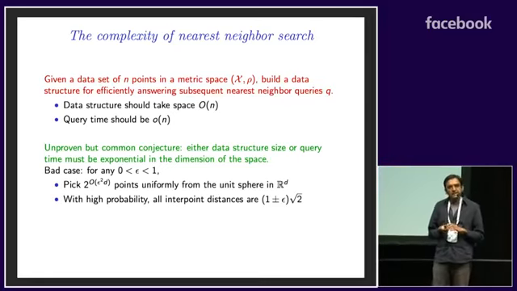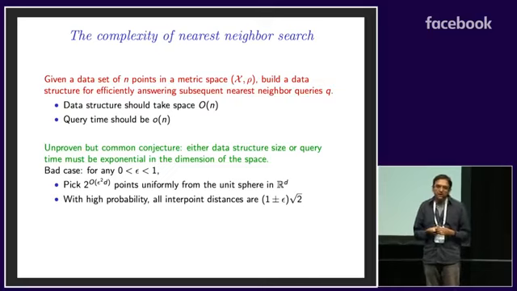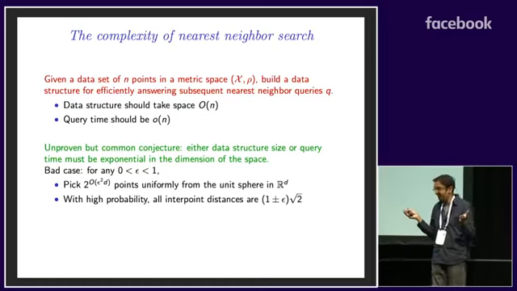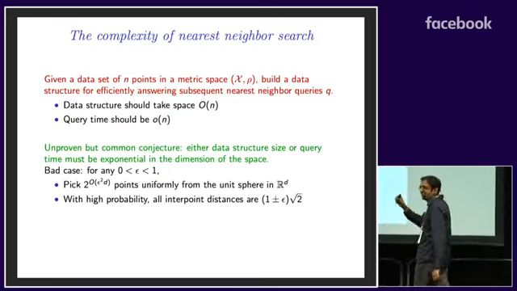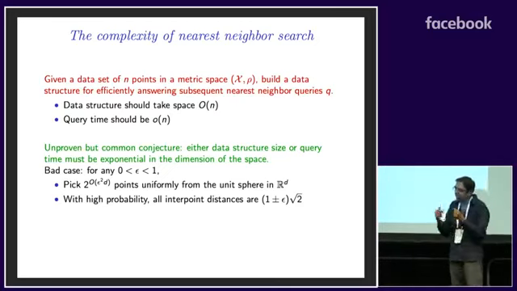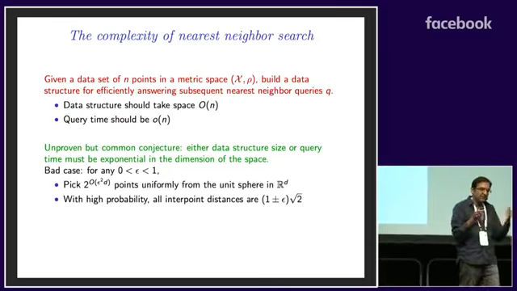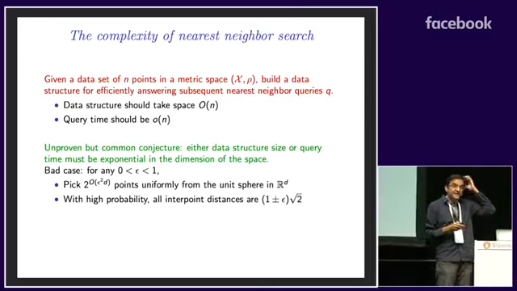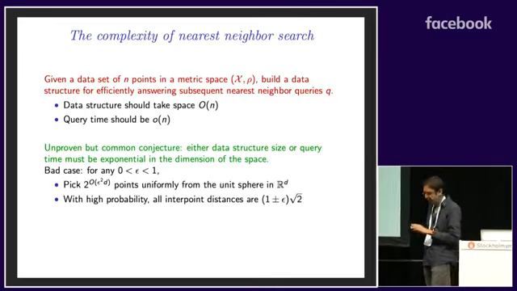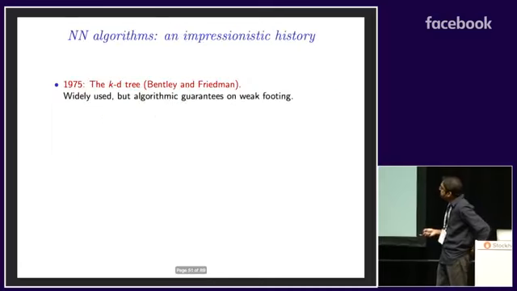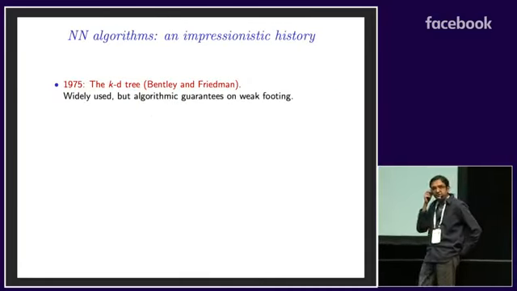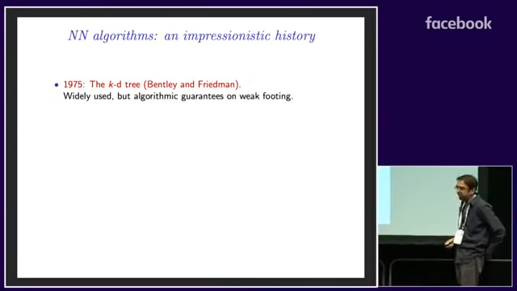And the second is to say that, well, we don't want the exact nearest neighbor. If you have 2 to the d points that are all approximately the same distance, just pick any of them, I don't care. Okay? So these are the 2 ways that people have thought about to get over this problem. And so we'll look at the kind of strategies that these lead to. Okay? So let me just give you a brief history of nearest neighbor search methods.